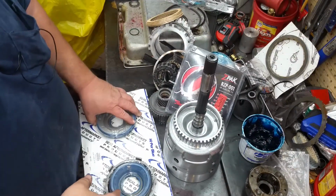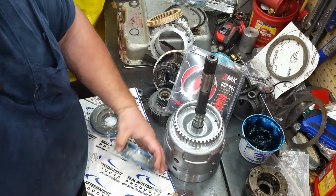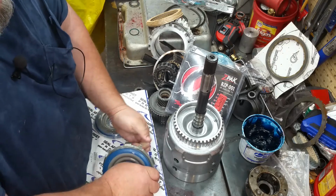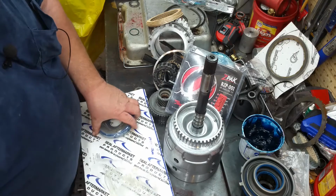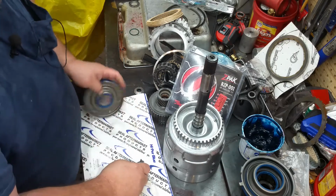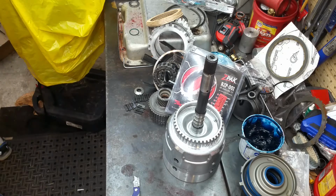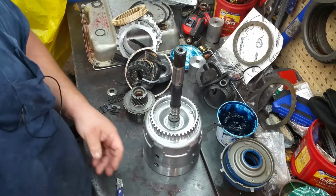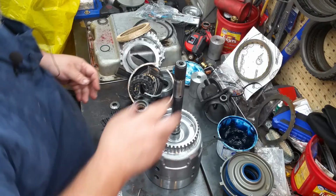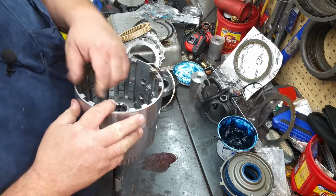Alright, so let's get into this. Let's get our pistons out of here to begin with. Alright, we'll leave the Z-Pack for last. So we need to start putting our input housing together.